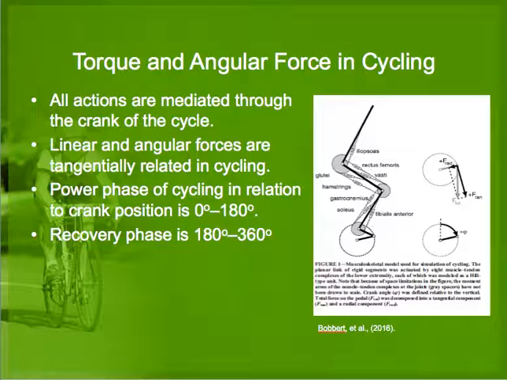Angular force and torque in cycling are related, largely because of the angular constraint of the crank. The crank will introduce a combination of linear and angular motions into the joints. As torque is applied to the crank by the knee extensor and flexor groups during the power phase of cycling, angular momentum is created. In this concept, the rider must overcome two forces, gravity and inertia.